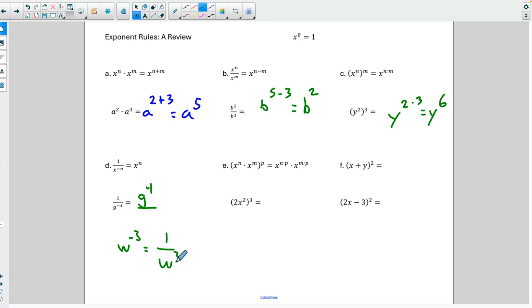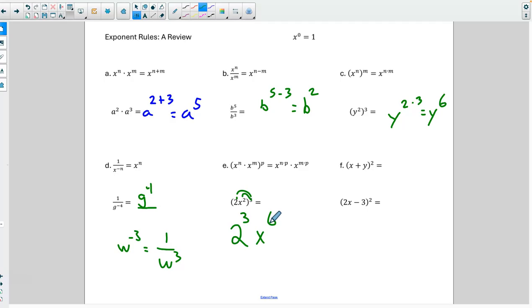So that's our exponents. When we look at letter E, what exponent does 2 have? 1. Now, that is the most forgotten thing. People see it as 2x squared, and they're like, that is 1 piece. And that's not. It's 2 pieces. It's a 2 and it's an x. They are separate. They are put together because we're multiplying them. But there are 2 pieces. So when I go through this problem, I'm going to take the 3 and multiply it by 1 and 3 times 2. So I'm going to get 2 to the 3rd times x to the 6th.